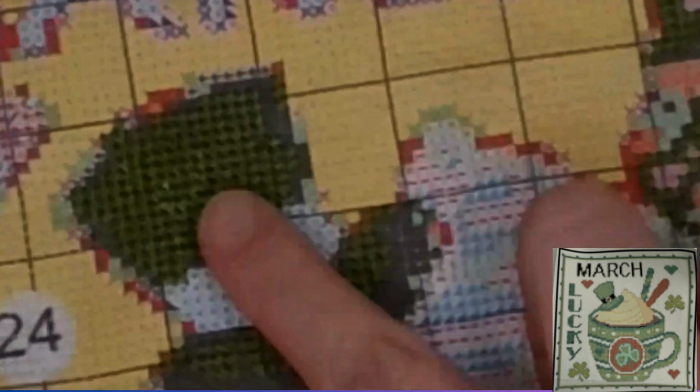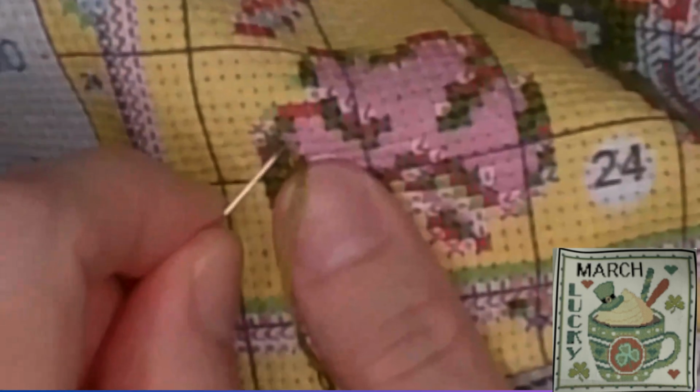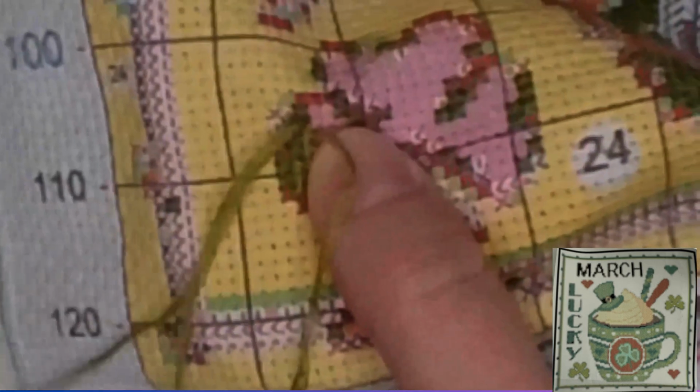As you can see, this is a different shade of green. Last week I finished all of this color that we started on, the 20. Again, I don't think we're going to finish it in the 4 weeks of March, 5 weeks, whatever's in the month of March. I just do a color a week to focus on, and that way we have a conversation and we both have something that we're stitching on together, whether it be St. Patrick's Day themed, March themed, green themed. Honestly, if it's a theme, cool. Go right on ahead and do it with us, I say.